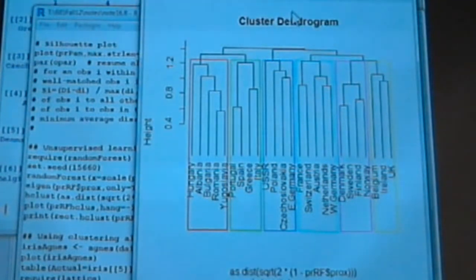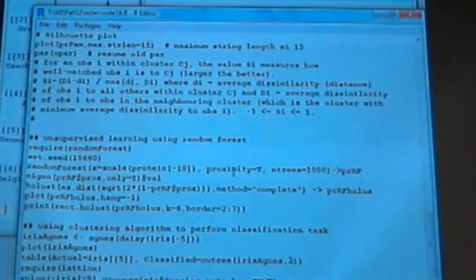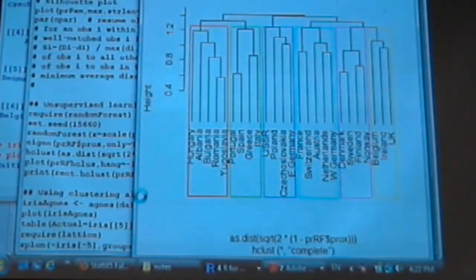Of course, you can use this as classification. You compare this with the actual geographical location. This is a way of classifying. Actually, this is the one I'm going to talk about, not that one. So using a clustering algorithm to do that, we run this agglomerative clustering, and we have this result.